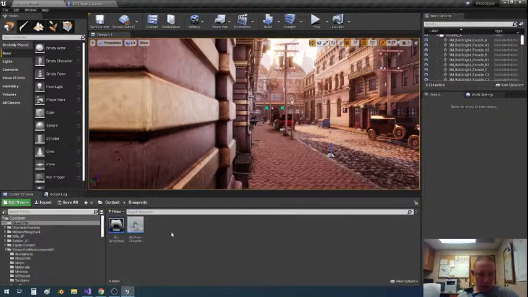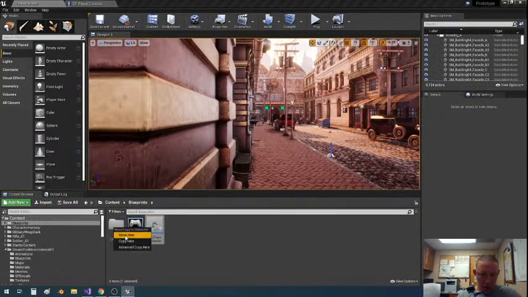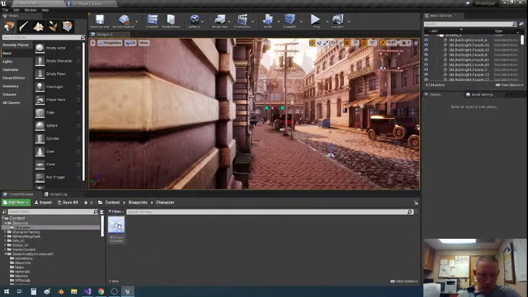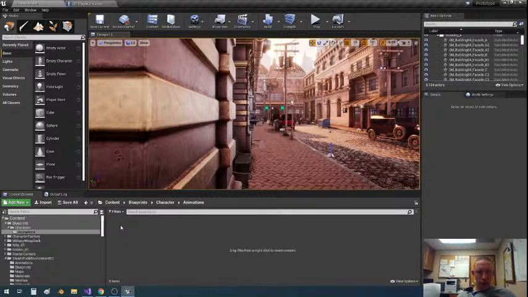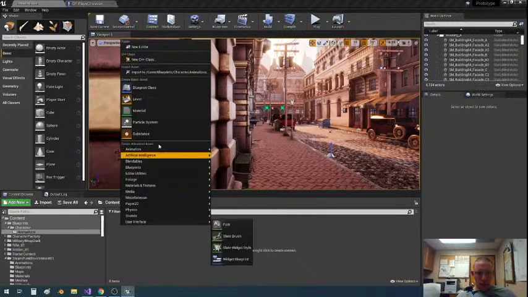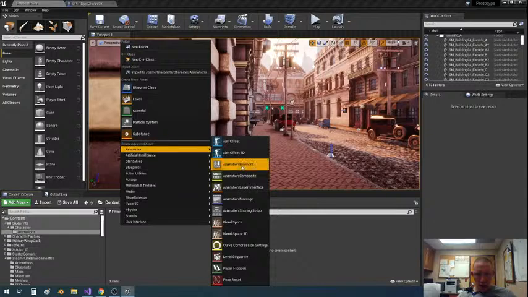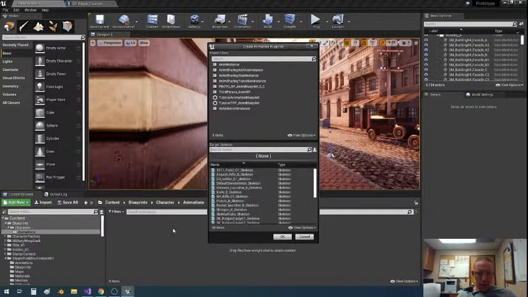Content, blueprints. We'll make a folder. Call it character. Move this guy to here. And inside of here, we're going to make another folder called animations. So that's right, guys. We're going to do animations next. Not my special forte, but first thing is anim blueprint.